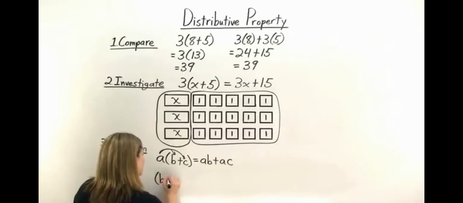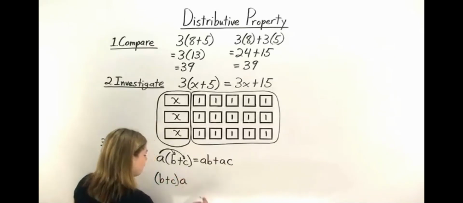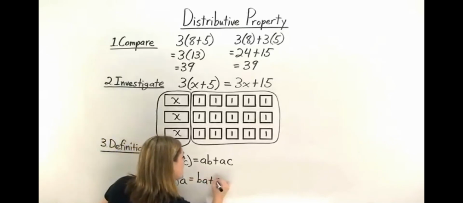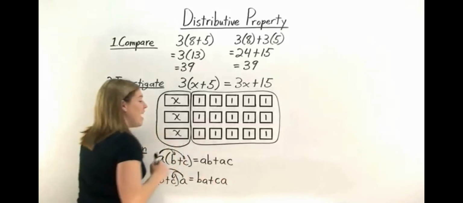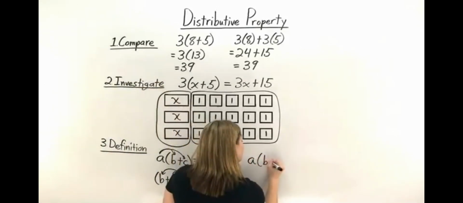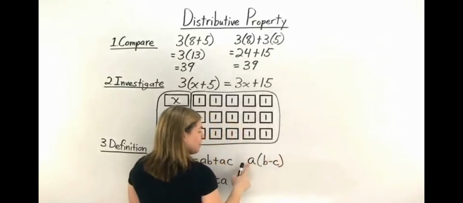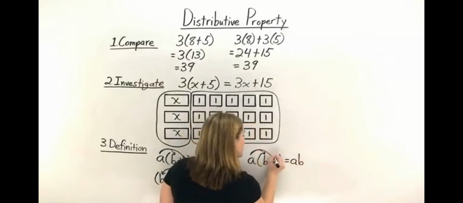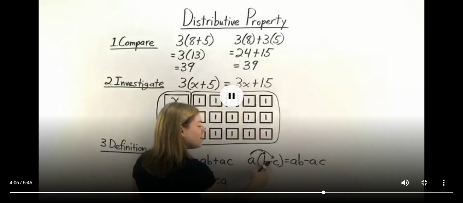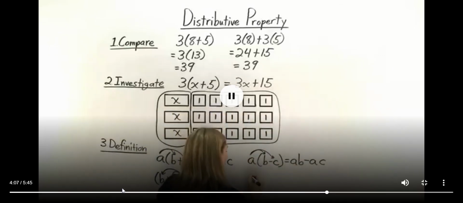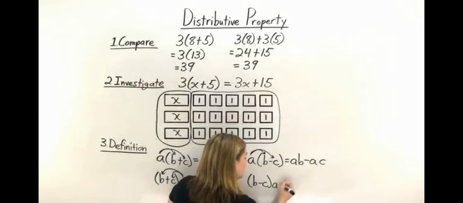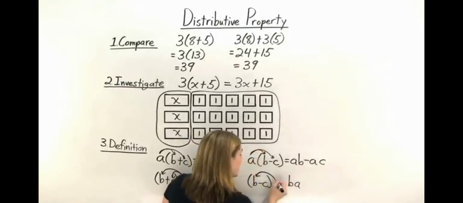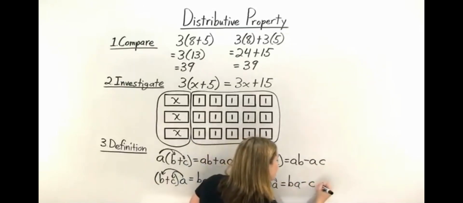And we can do this the opposite way as well. If we have b plus c first and a second, we can still take that a and distribute it into each term inside the parentheses, just like this. And this also works if we're subtracting inside the parentheses. So say we have a times b minus c. Well, with the distributive property, this would become a times b minus a times c, just bringing the sign inside the parentheses with us. And of course, this works the opposite way as well. So if we have b minus c times a, once again, we can distribute in that a, and we get b times a minus c times a.